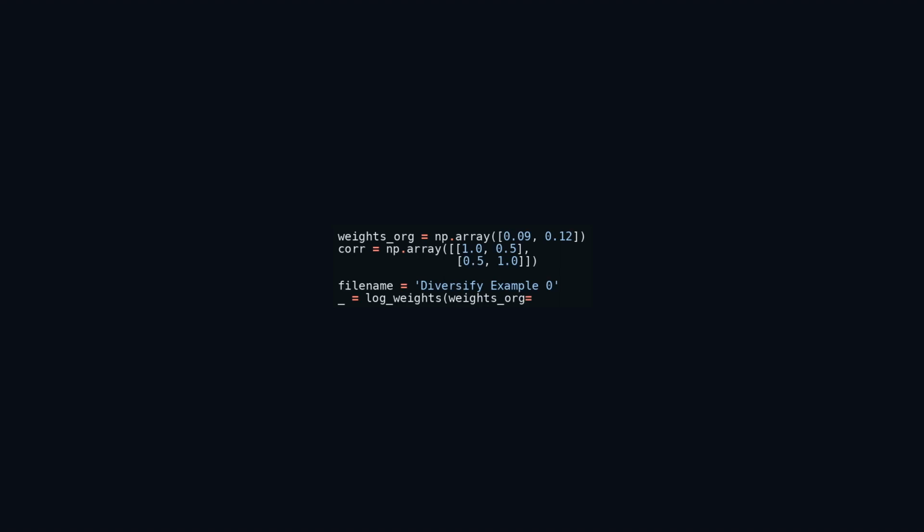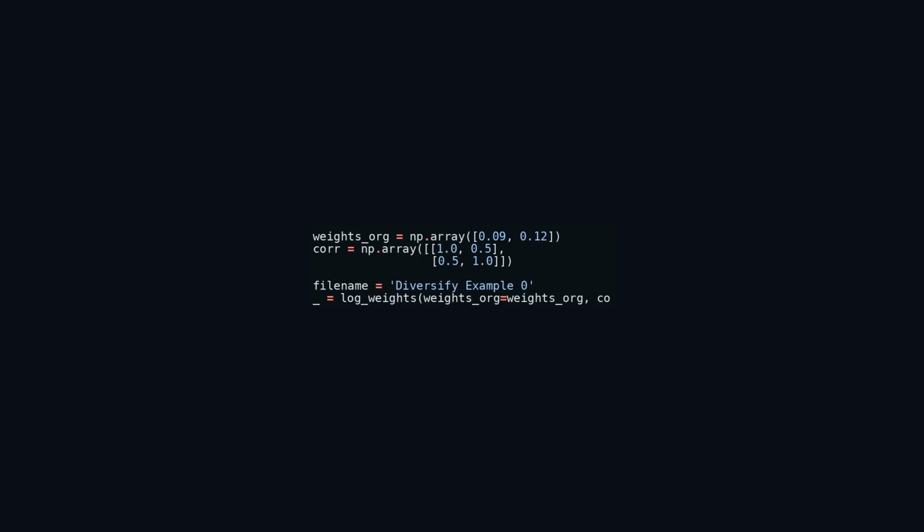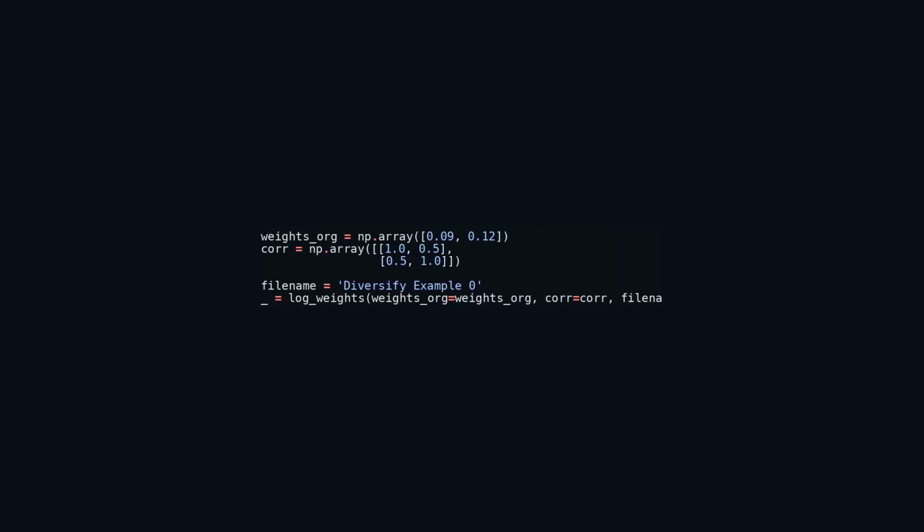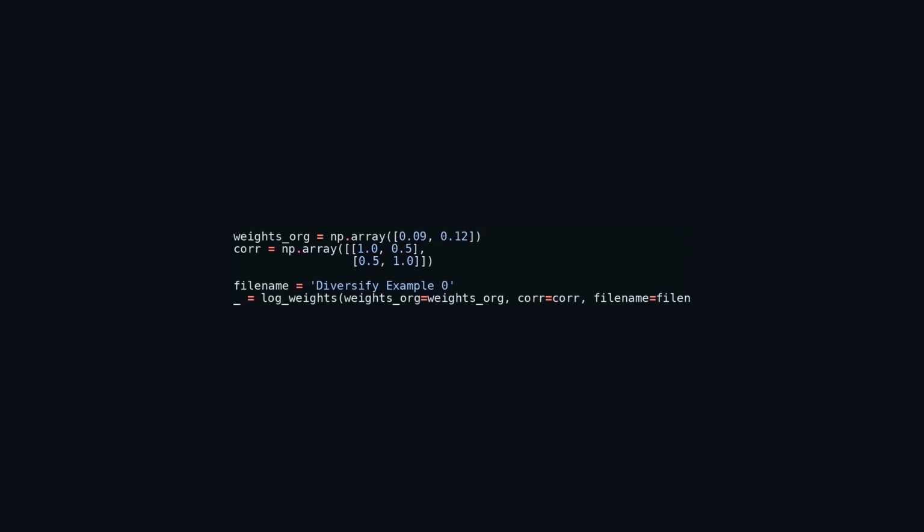The intent of this code is to calculate or update asset weights in a portfolio based on the provided correlation matrix. This LogWeights function likely implements a diversification algorithm that adjusts asset weights to achieve a more diversified portfolio by considering the given correlation data. In financial contexts, diversification is crucial for risk reduction by investing across various assets that are not perfectly correlated. This snippet thus seems to be a component of a more extensive system designed to automate the diversification process using the specified correlation matrix.